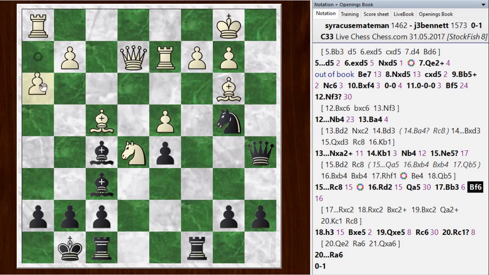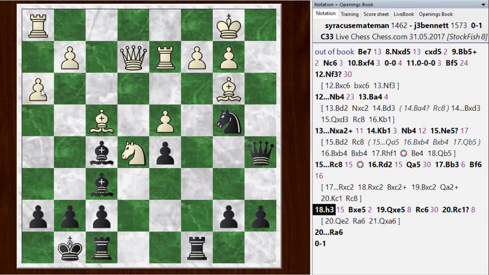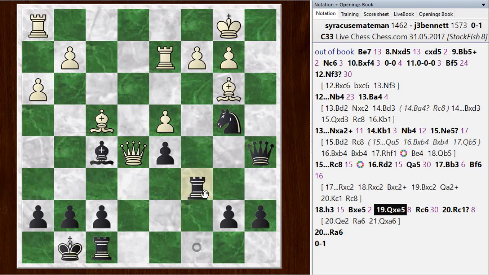Let's see. He played h3, but really nothing helps at this point. I didn't have any option, and basically everything is losing. If he moves the knight away, for example, then I can play rook c1 immediately. This way, rook c6 immediately. This way, at least he gets his queen to the center here, and he's hitting my bishop. But I don't even have to defend the bishop.